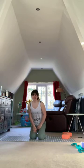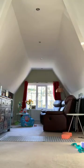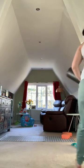If you happen to have a person in the room with you right now who isn't doing too much, you could borrow them, and you could literally get them to stand like this, and you use their ankles. Or if you have a pole, you can do it with the pole. So, get my roller.